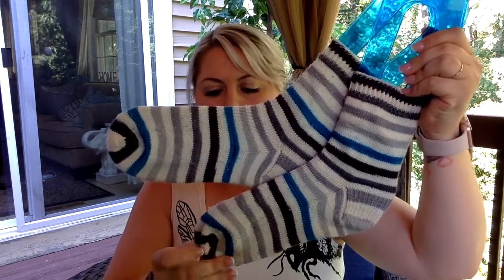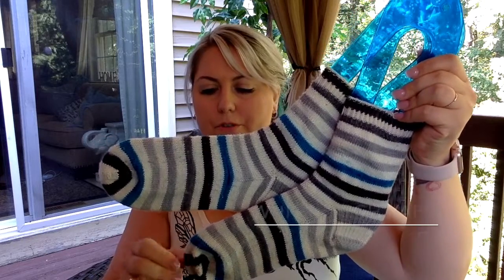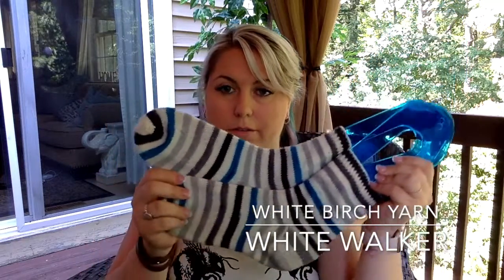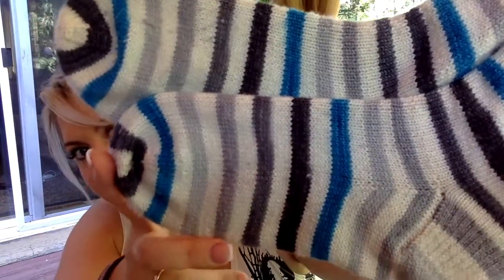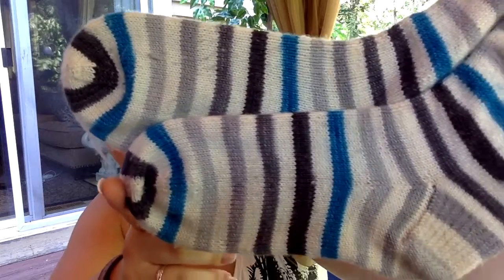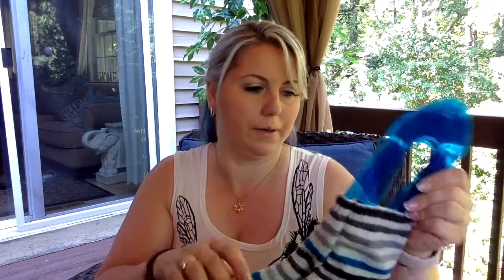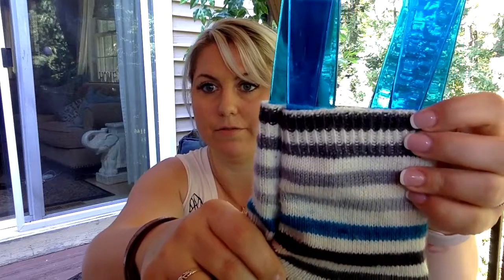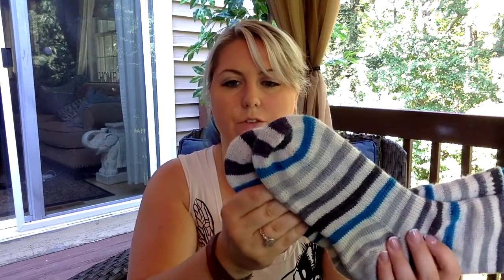And then I made a pair of socks for my husband for Father's Day. So that's these socks. This is White Birch yarn, and this is the White Walker colorway, so it's a Game of Thrones colorway, and it's really pretty. They have been worn quite a lot, so they are a little dirty and just slightly pilly, but nothing that can't be just plucked off. And they are just a plain vanilla sock with a heel flap and gusset, a 1x1 twisted rib cuff, and a round toe. I always use the toe from the Rose City Rollers. That's my favorite toe. It's the perfect round toe.